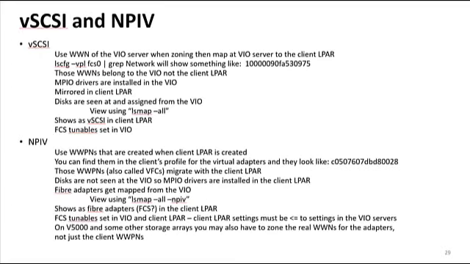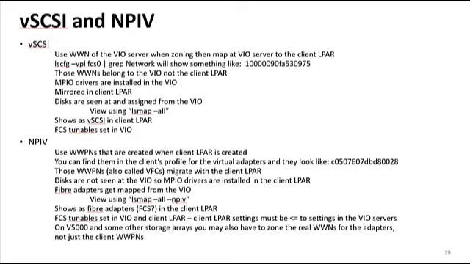So with VSCSI, because the VIO server is going to own all of the storage, we use the WWPNs of the actual adapters in the VIO. So those are the ones that start with a 10, and you can look at them on the VIO with the lsconfig -vpd command for the fiber adapter. All of the MPIO drivers get installed in the VIO server, but any mirroring is done on the client LPAR. And you look at the VSCSI mappings using lsmap -all. Any tunables for the fiber adapters are also set in the VIO.